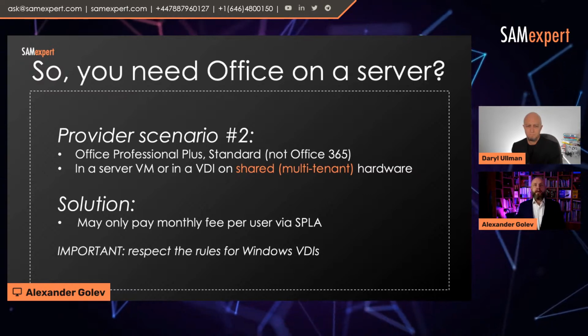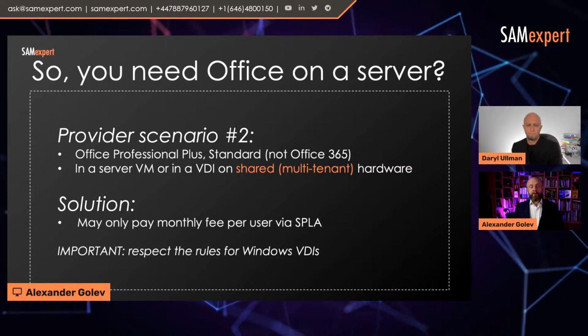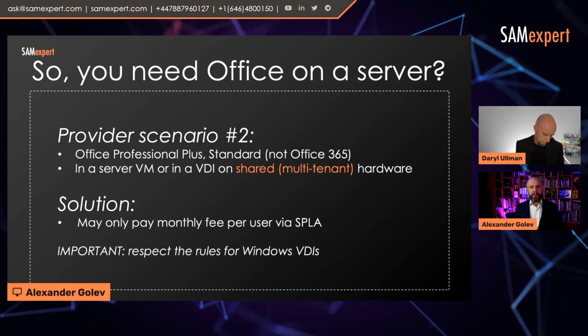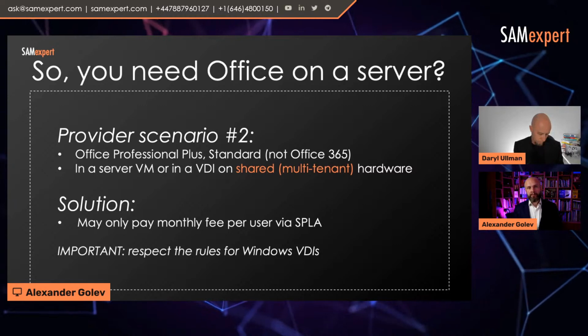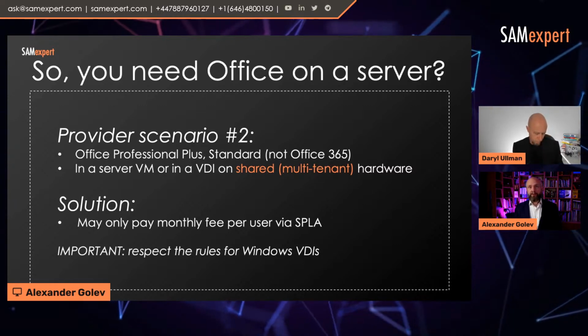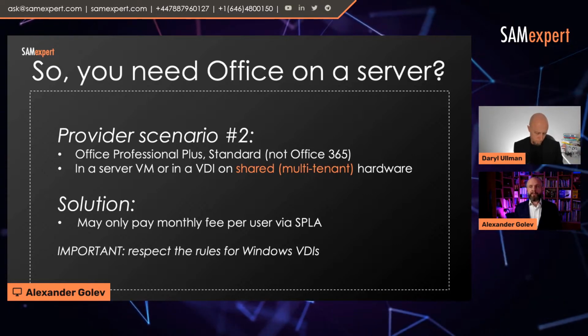But when it comes to multi-tenant, remember I told you about QMTH. QMTH is not required when you need to deploy Office Standard or Office Professional Plus through any SPLA provider in a shared virtual machine. Here the only option is to pay a monthly fee per user via SPLA. So any SPLA provider, not QMTH, really. Just a monthly fee. There's an Office Professional Plus monthly SAL. There's an Office Standard monthly SAL.